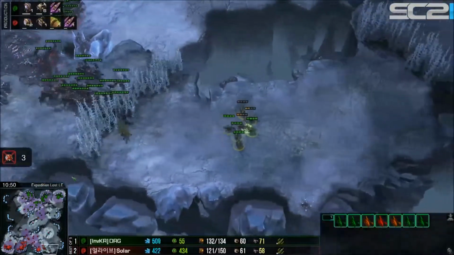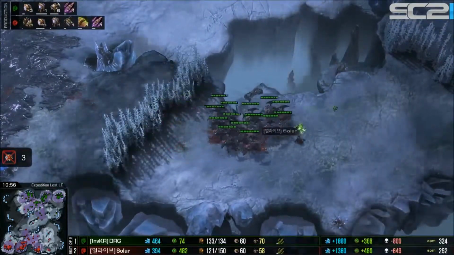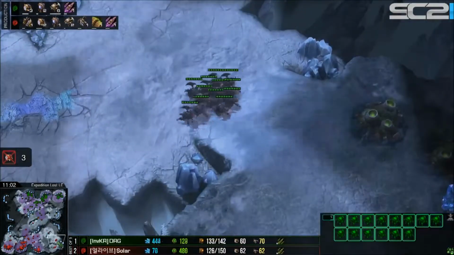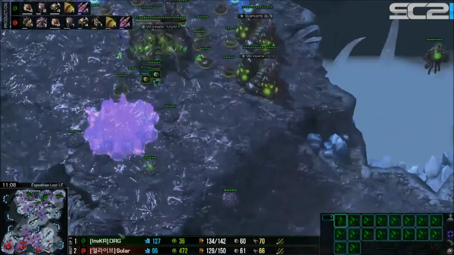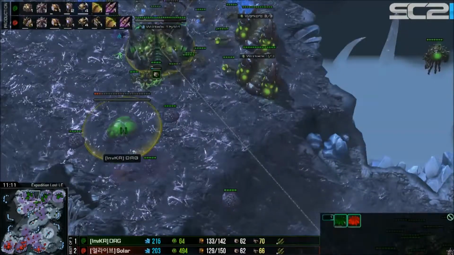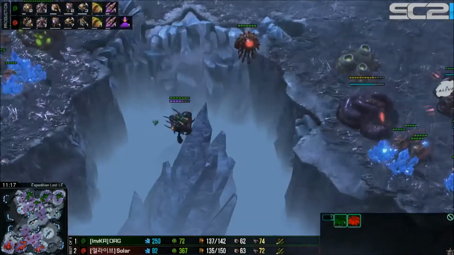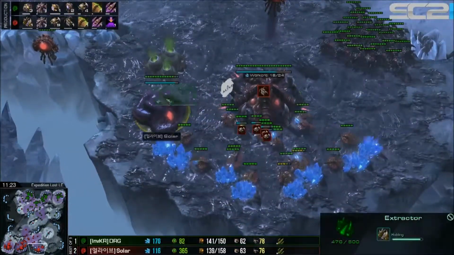All of the zerglings go down, but that was a huge move by DRG, because most importantly, it buys him so much time. Solar was marching across the map to try and do some damage. DRG's just like, no, you turn around and you defend right now. Third base being, fourth, Macro Hatchery coming down here for DRG, as Solar takes his gas.